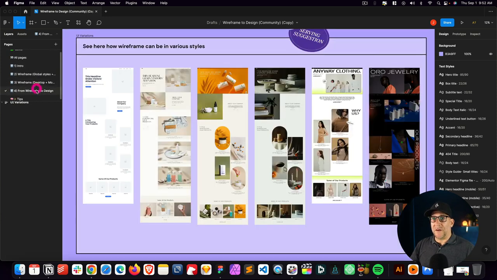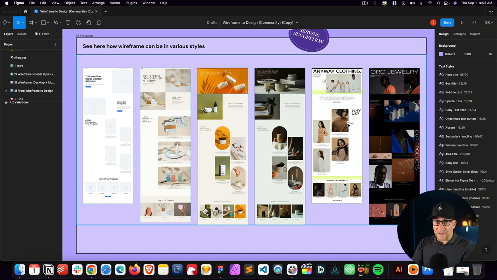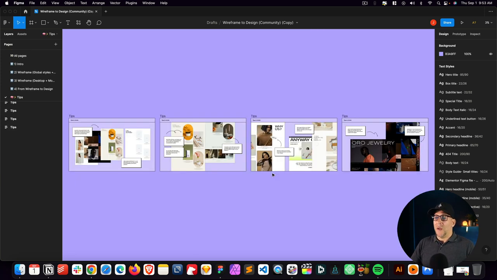And if we go over here, they also gave us this board right here, which shows some of the mock-ups. And basically this part is just an example. That's how I see this. It's just an example of how you could go from a wireframe to a mock-up. And you know, this is all stuff that is inside Elementor kits. And then they also give us some tips right here as well.